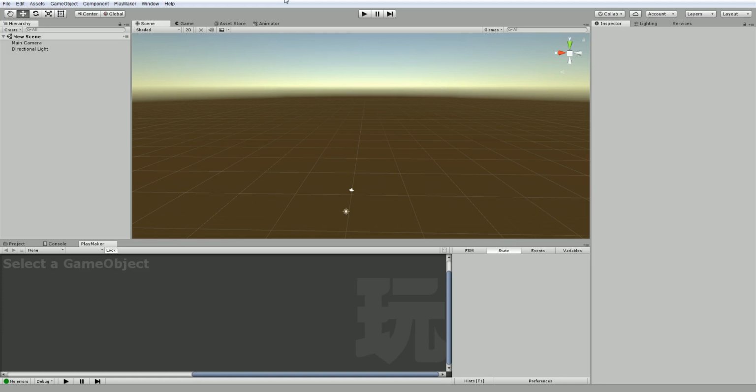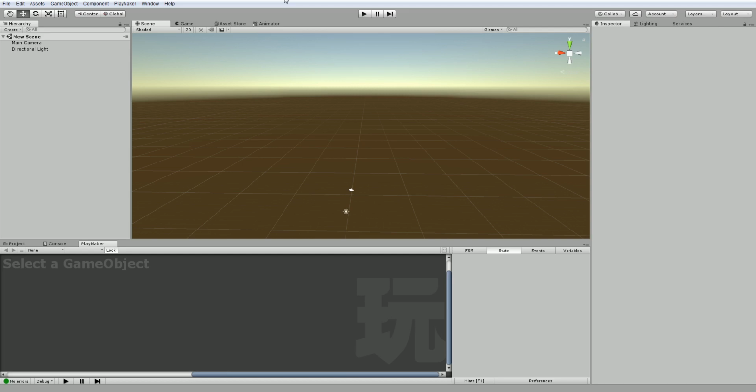Next, I just want to take a very quick look at the Unity editor here. As we go through making our game, we're going to get more and more familiar with all the functions of it. At first it might seem like there's a lot of buttons and toggles and whatever else, but don't be overwhelmed. All of it is fairly logical, and we're going to cover quite a bit of it throughout the course.